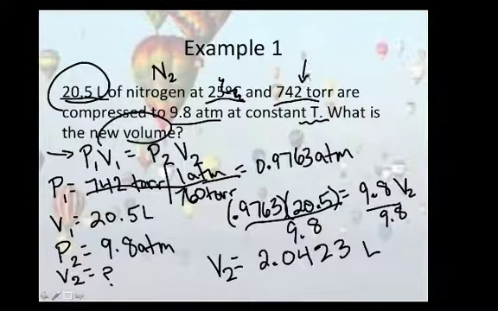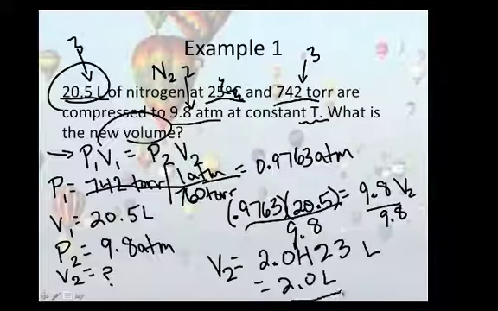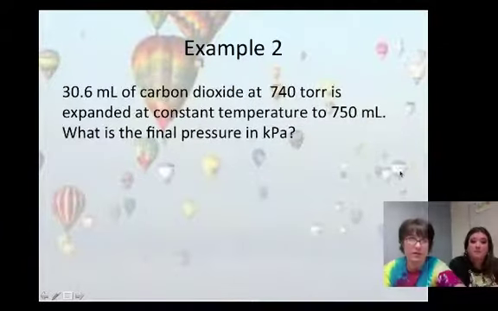Okay, now let's look at sig figs. Here's our pressure, and here's our pressure, and here's our volume. So our initial measurements started off with 3 sig figs here, 3 sig figs here, and 2 sig figs here. So our answer is limited to only 2 sig figs. So 2.0 liters, and put a box around your answer, because that's the way I like it. Good enough. Let's go on to the next thing.